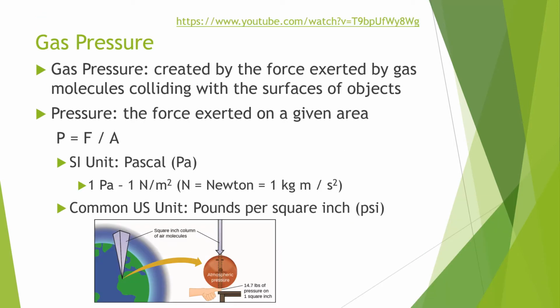So gases and pressure are kind of synonymous with one another. If you think about when we were doing Le Chatelier's principle, or any time that we've talked about the effect of pressure, we've only been talking about it if gaseous molecules are involved. So gases are our only type of phase that creates pressure. So gas pressure is created by the force exerted by gas molecules colliding with the surface of an object.